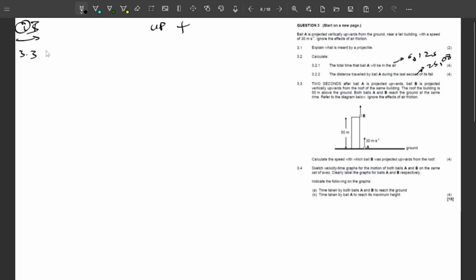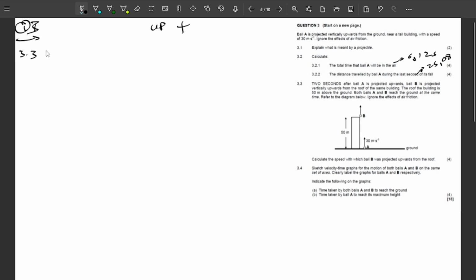Now, since they reach the ground at the same time, this means that they have what? They don't have the same time. You could assume that they have the same time, but here's the one thing. They said 2 seconds later. So from the total time that A traveled, you can subtract 2, which means this one traveled 4.12 seconds, right? That's the total time of the second ball.